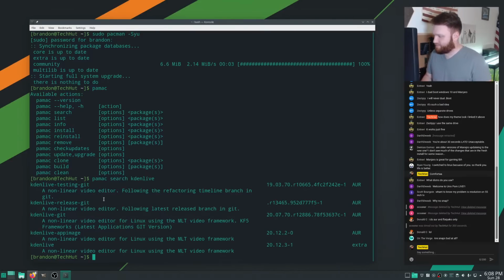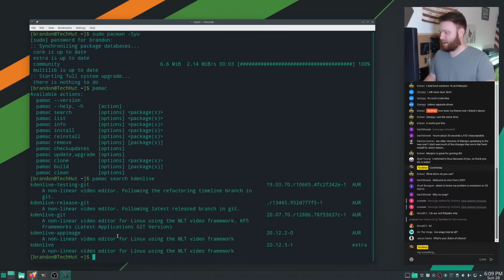Are snaps bad at all? Not really, I just don't prefer to use them on this system. They're Ubuntu packages. Every different type of package has its specific purpose, and some are better than others. I know the OBS snap package seems to be more up to date, because depending on what distribution you're on, it makes OBS work okay in Wayland. It just depends. But we're going to install KDE Live through the terminal, just so I can show you guys how easy it is.